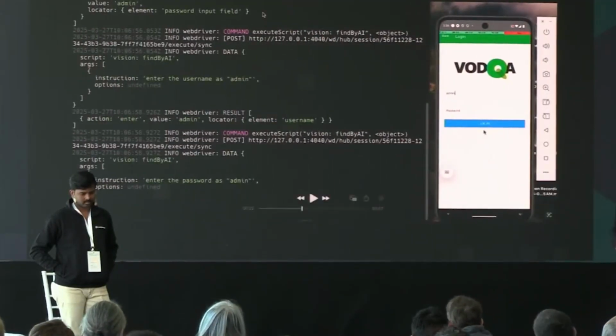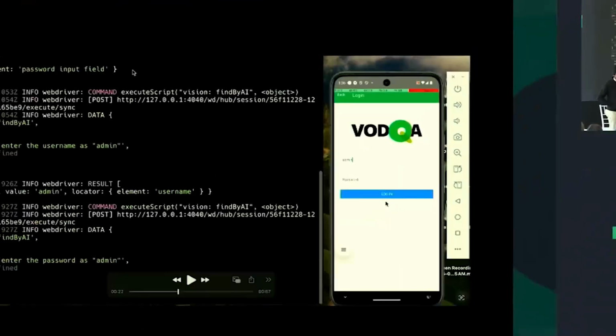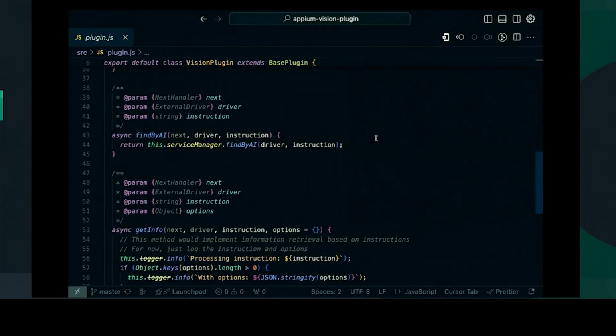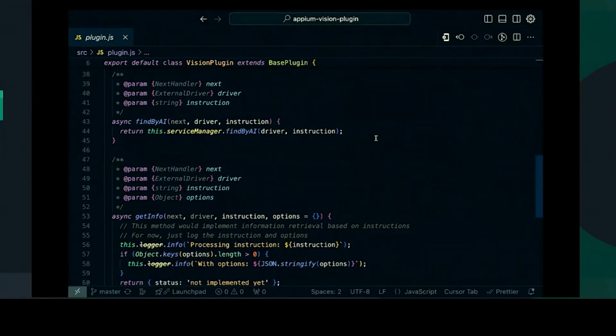So as we have seen the demo, now I'm going to quickly run through the code. The code is open sourced. So you could also go back, take this code, run it in your machine. But I'll quickly run through how the plugin is, what we have written, and things like that. So I'm not going into detail about how to start the plugin, run the plugin, build the plugin, but I'm just going to run through the code and what we have done.